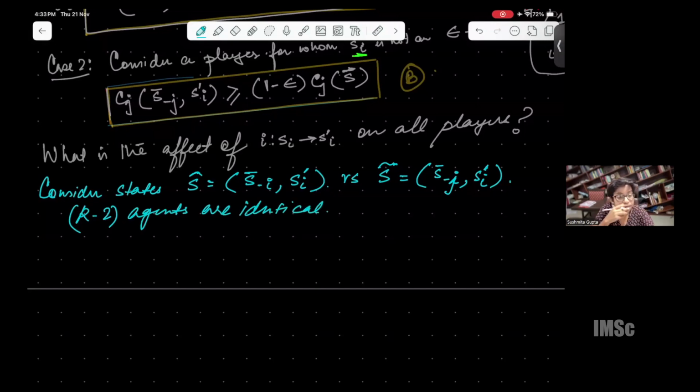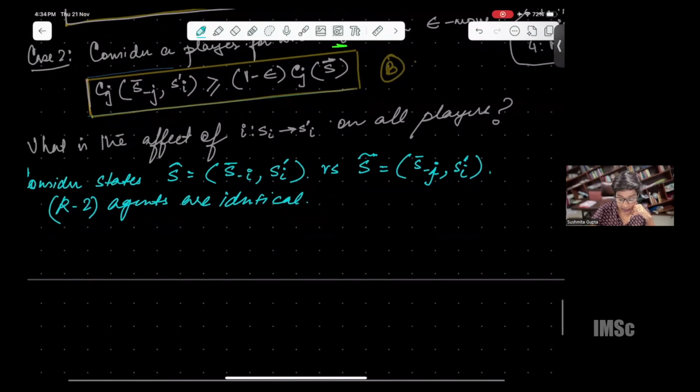Sanjay? See, somebody is using S prime I. Question is, is player I using it or player J using it? Maybe I shouldn't have used S prime I, I should have just used S prime. But okay, hindsight is 2020. But please don't get confused. Try to qualitatively understand the underlying phenomena. If you just try to understand the equations, you'll only get half of the picture.